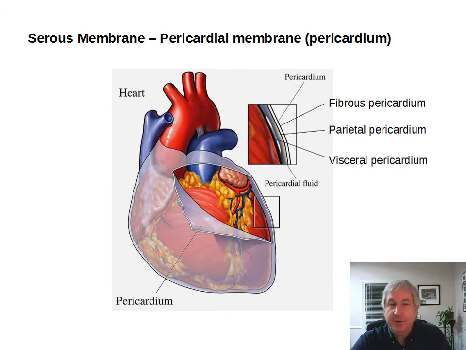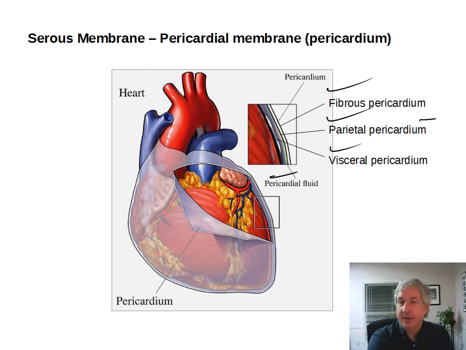Okay, there's a little bit more to the serous membrane around the heart. You don't have to know this for the test, but I thought you ought to hear this. The pericardium doesn't have just two layers, it actually has three layers: the fibrous pericardium, the parietal pericardium, and the visceral pericardium. So the pericardium has a tougher fibrous layer on the outside. And the inside, that's the parietal pericardium. Then inside is the visceral pericardium right next to the heart, allowing it to move back and forth. So the pericardial fluid is, just as always, between the parietal and the visceral layers of the serous membrane. All right, next slide.